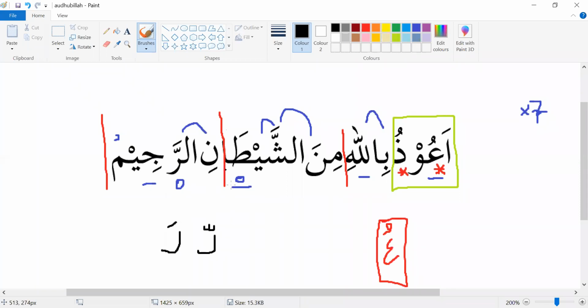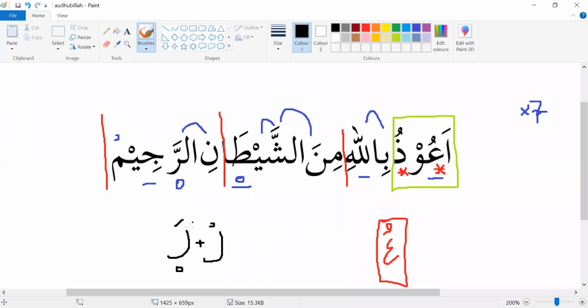So you kind of got a ra with a sakin, and you got a ra with the shadda. So I'll just do that again. You got a ra with a sakin and a ra with the fatha. So this is basically this put together. Okay. So if you were to read it, this ra would have been light because the letter before it is the noon with the kasra. So the first half of the ra would be light, and then this ra would be heavy.